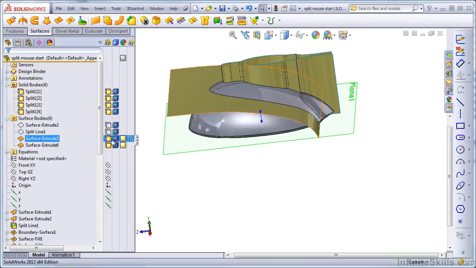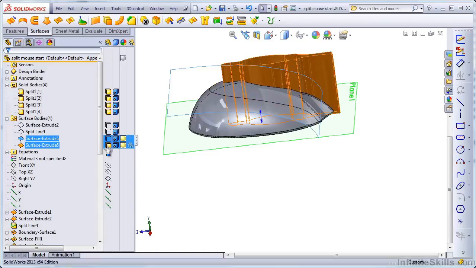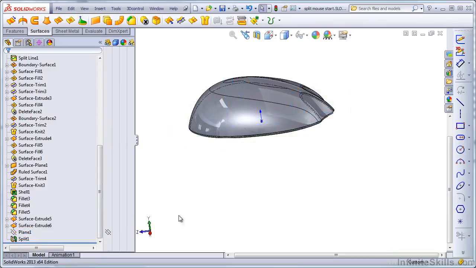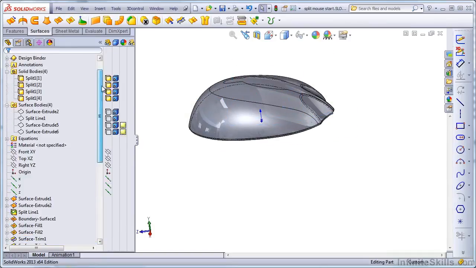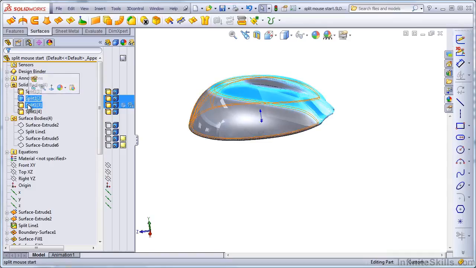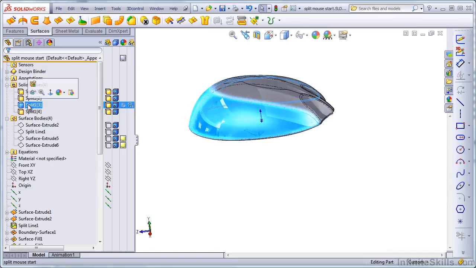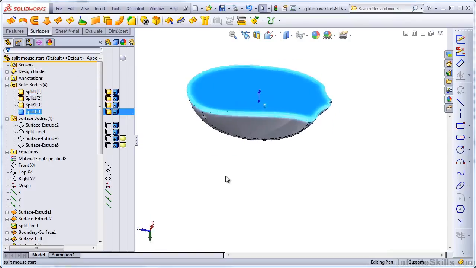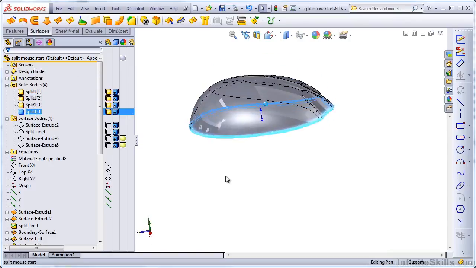If we go back and hide the surface bodies and turn off the plane, what we notice is that we have 4 separate solid bodies. The area around the wheel, the area around the buttons, the main body of the top side of the mouse, and the bottom, which has been joined together and does not have a separate area split out.